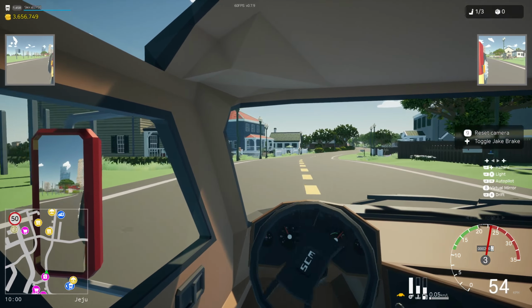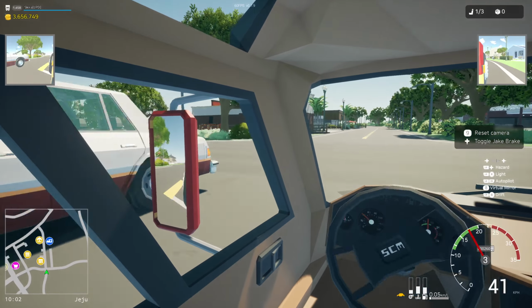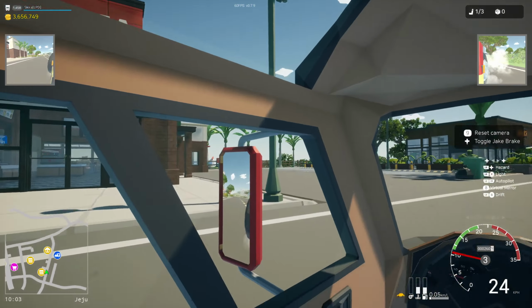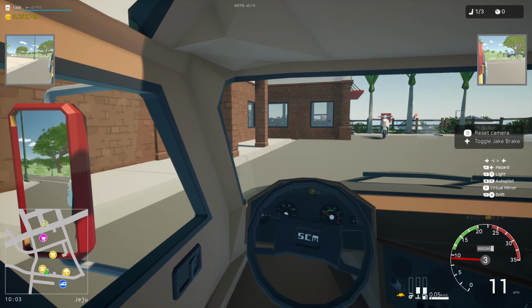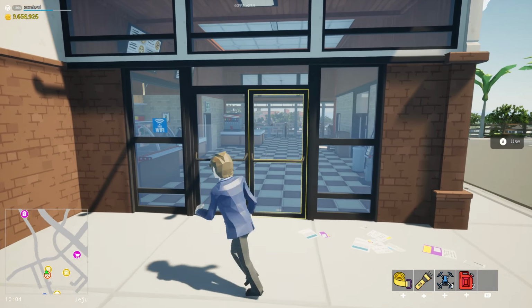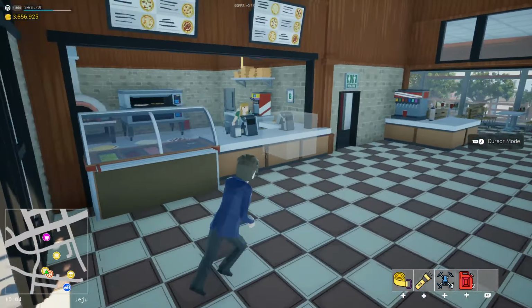Are we even on the correct path here? I haven't been here for a while. I think that's a pizza place. It's really hard to see anything from this vehicle. I mean, I could also go into third person at this point because we're not bringing the trailer anymore.